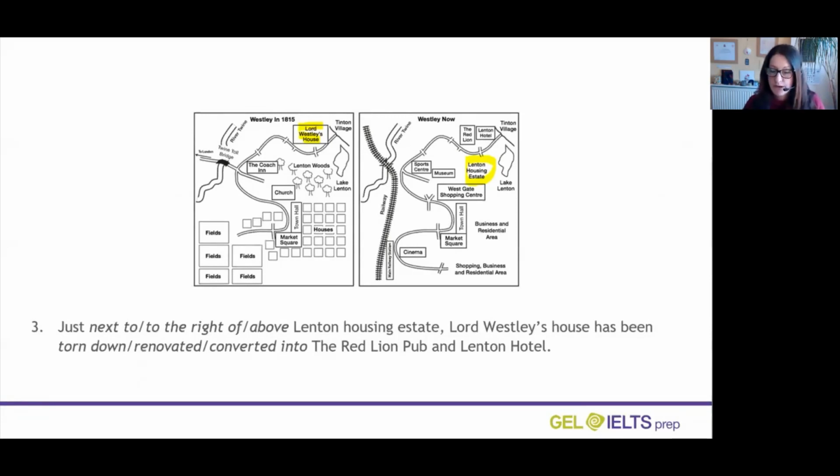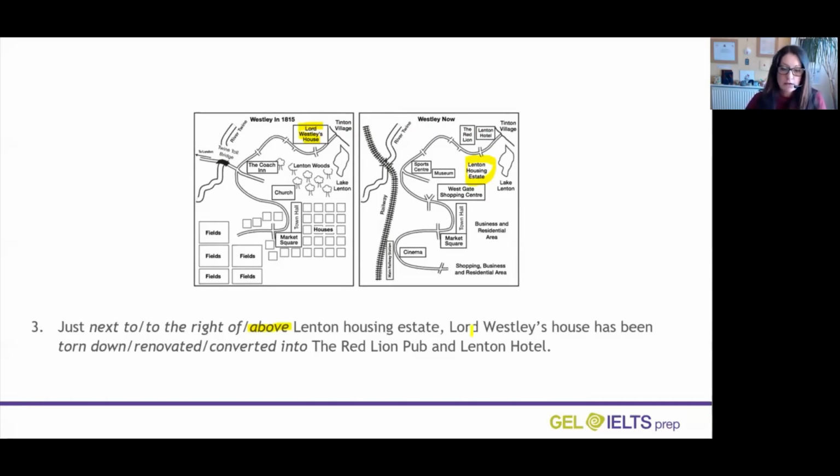Okay, shall we have a look together? So just above Lenton Housing Estate, remember Lenton Housing Estate was here and Lord Wesley's house was directly to the north of that, and we can see now that we have in its place the Red Lion pub and Lenton Hotel.